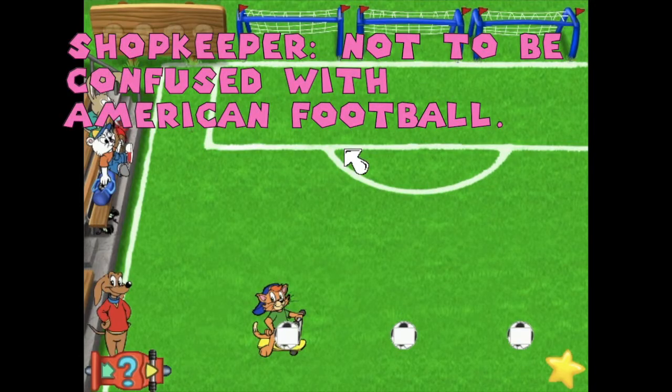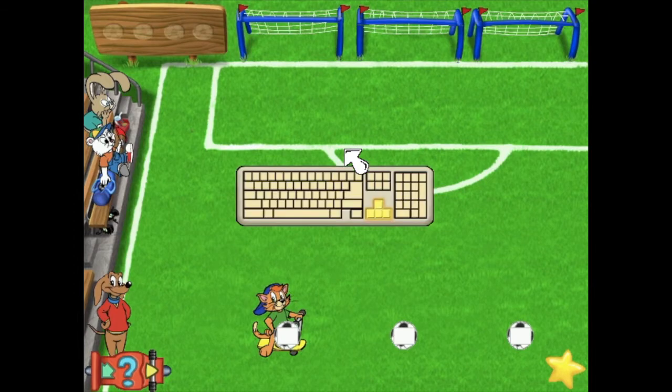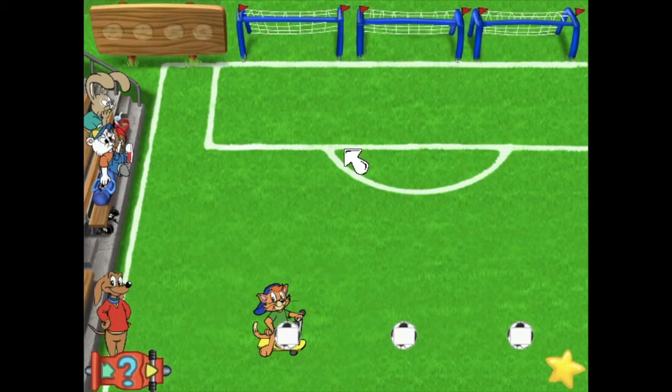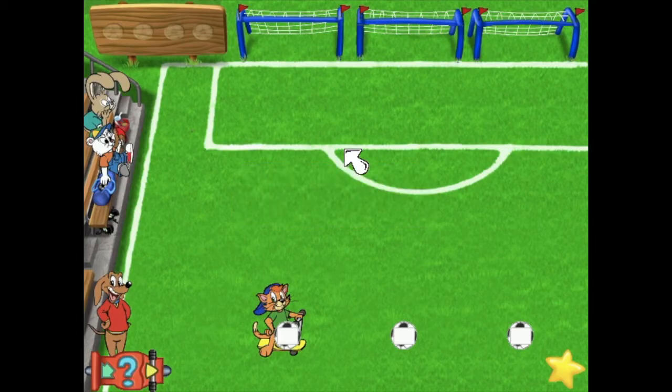Hey, Casey, your soccer stadium's great! Hiya, Frankie. My teammates and I are practicing for the big game. Would you like to coach us? Sure, we can help. Use the arrow keys to help Casey move to the correct soccer ball. Hit the space bar to grab the ball. Then kick it to the player with the letters that form the word we're looking for. Grab the ball that displays the following sound.